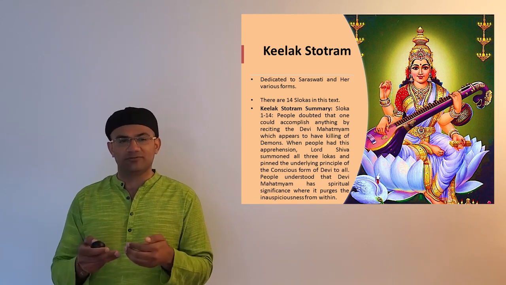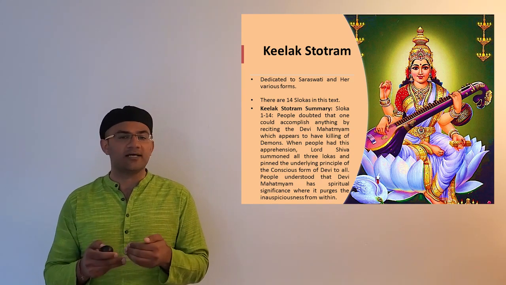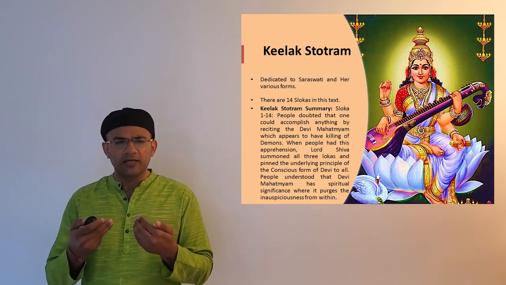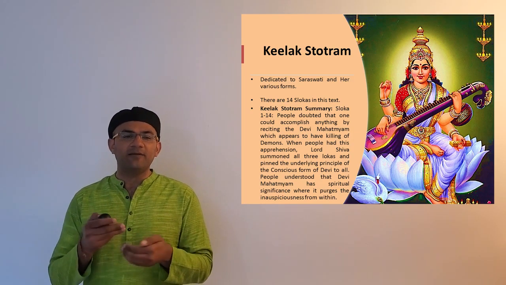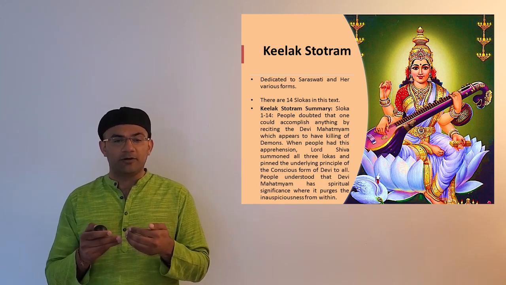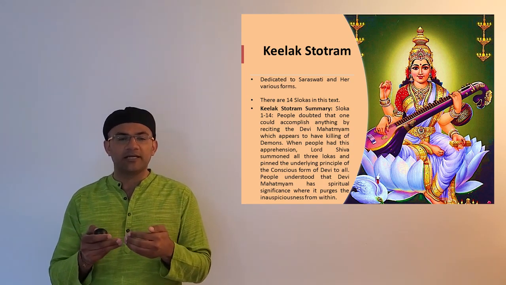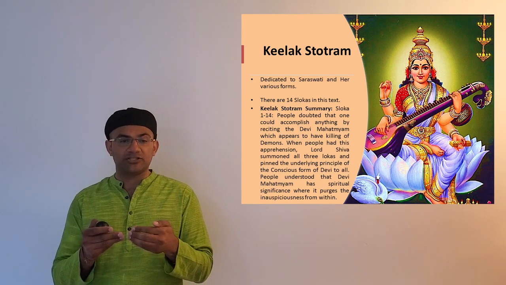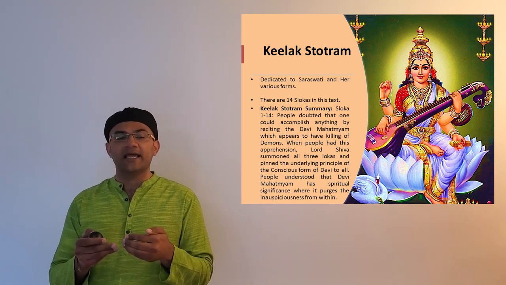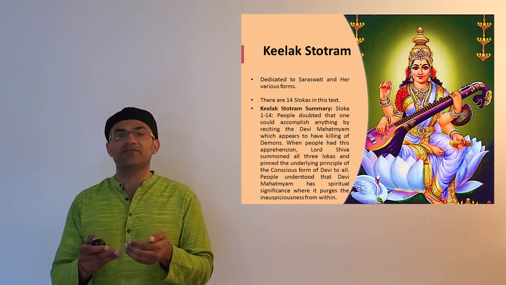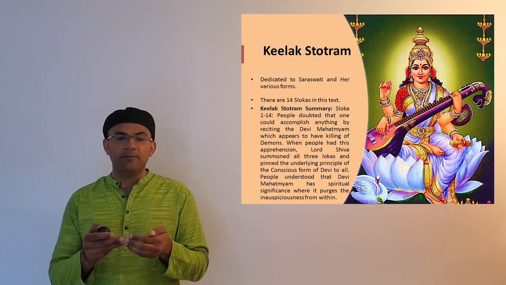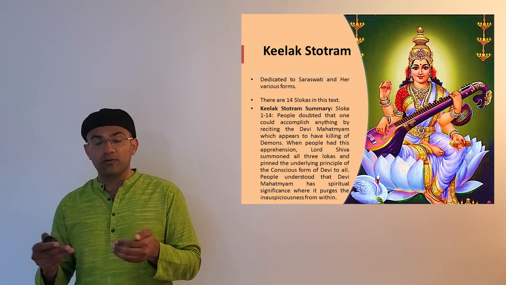So there was doubt in all the three lokas, in the minds of the people, about whether Devi could really fight or not. At that moment, when people were a little bit suspicious, Lord Shiva summoned all the three lokas and explained the underlying principle of the conscious form of Devi to all. So people understood when he explained the whole thing.